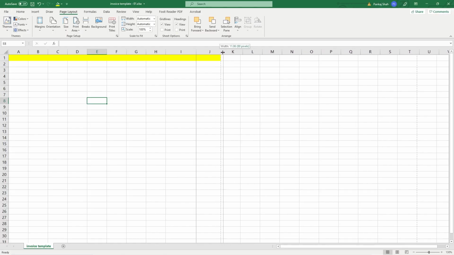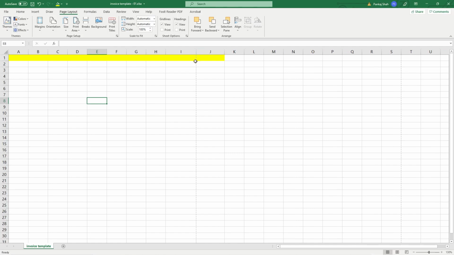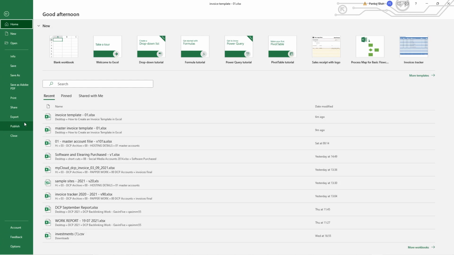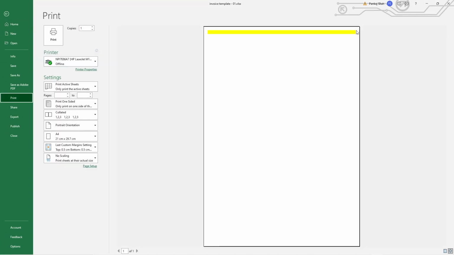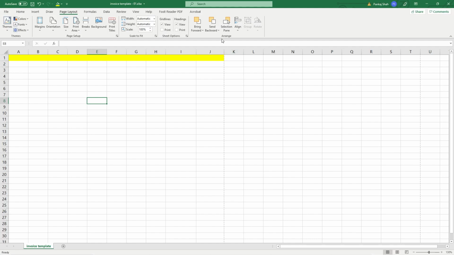I'm going to drag this handle to the side a bit more, and so you can see this dotted line snaps this side. I'm just going to drag it back a little bit to just around here. So here it's nice. So we'll go to File, Print. We can see we've got a nice gap here, and everything is quite even now, yeah. And then on my computer, it's almost aligned with this word arrange, just kind of like in that sort of line. So let's select all of these cells. We can get rid of this yellow color.